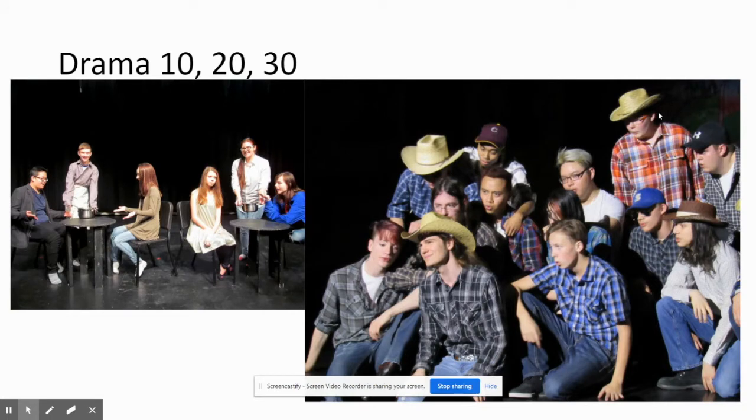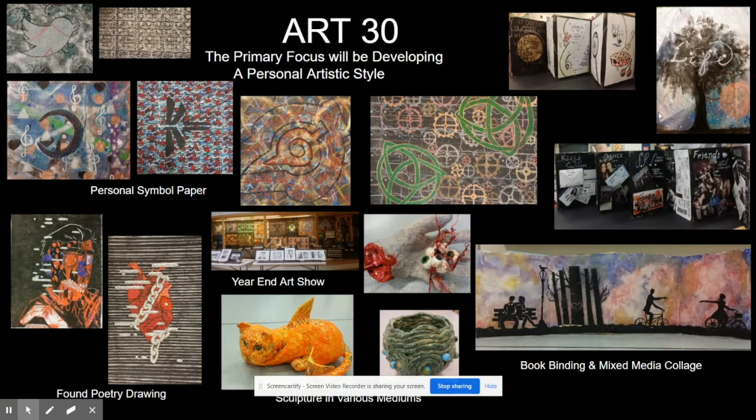Drama offers an opportunity to craft your acting skills. Students who are more kinesthetic and have energy to burn often enjoy the physicality of acting and performing, where you can play a different role. Highlights include writing and performing one-act plays, speaking in a different dialect, and improvisation. Visual Art is a studio class that asks students to creatively express themselves in a variety of media, with a primary focus on personal art production and a few theory projects including art history and criticism. If any of these classes excite you, take a risk and you will be rewarded with a great experience.